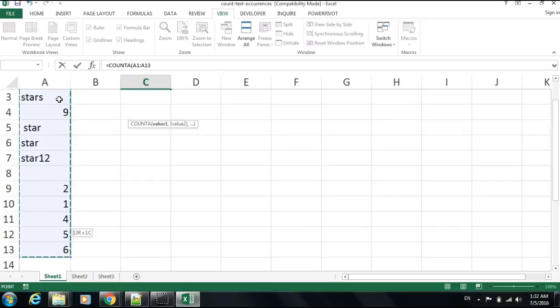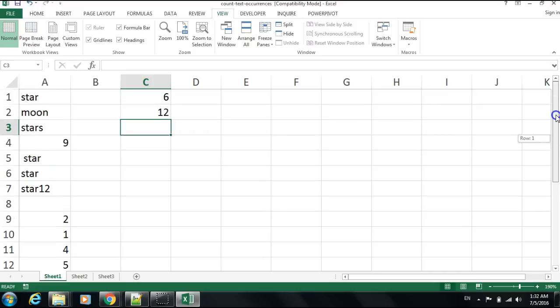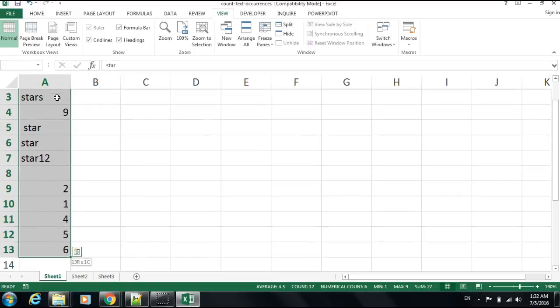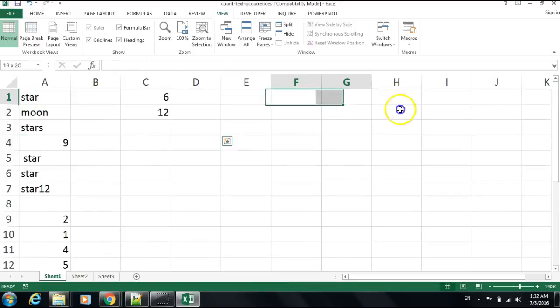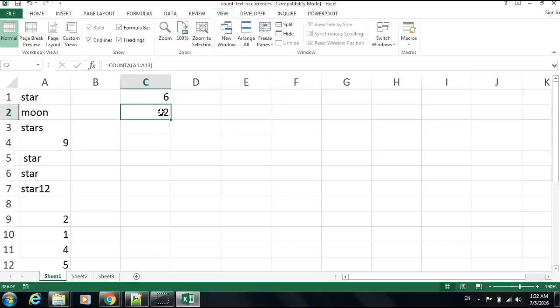I'm going to hit the Enter key, and you will see it just gave me 12. But if you take a look at this, it's really not 12, because those are 7, 8, 9, all the way to 13. So what did COUNTA actually do? It counted only the cells that have some value in them, regardless of whether it's a number or text.